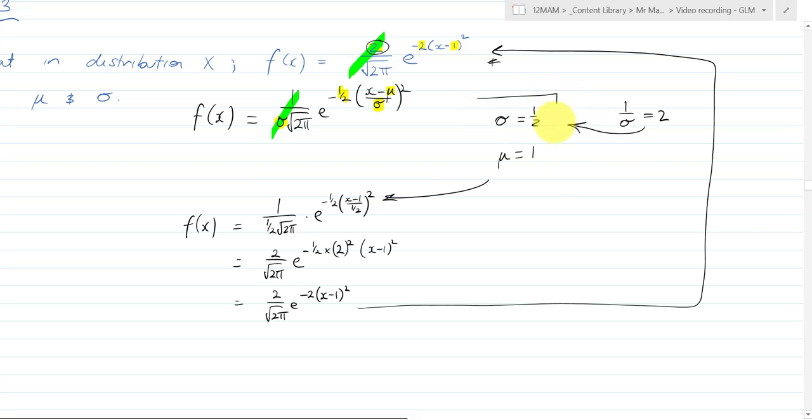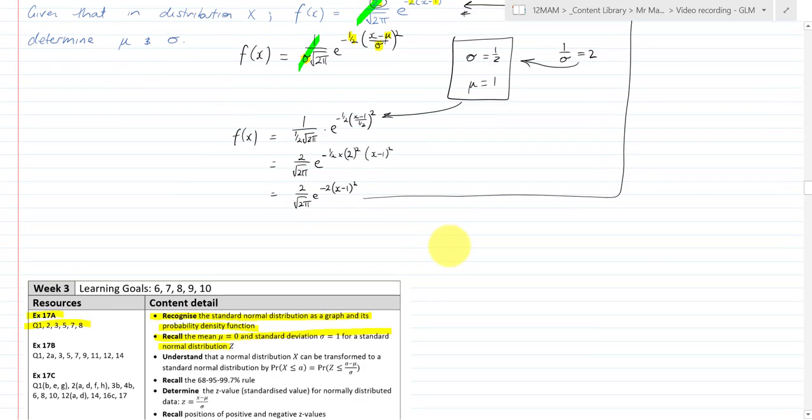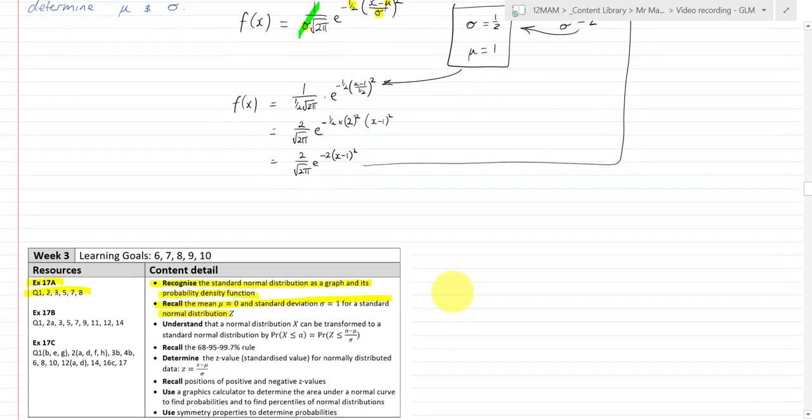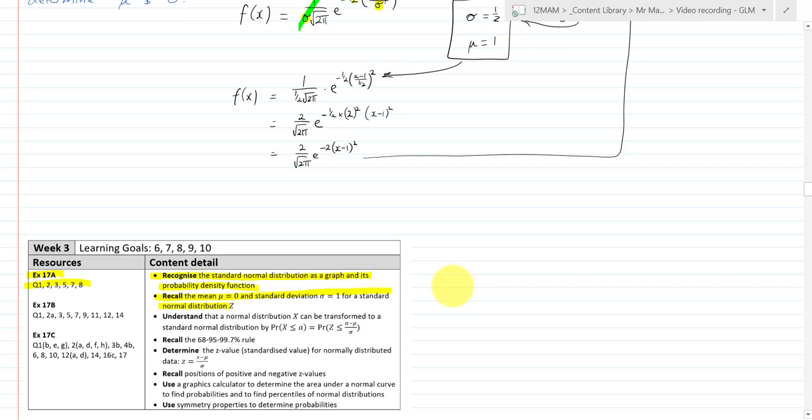Our solutions are here. And I'd obviously write it up slightly neater. Anyway, that's example 3. It means you can now move on with exercise 17a. You'll find some of the stuff we've covered isn't actually in 17a, but I just felt that you needed to know some of this stuff before you really started 17a effectively. It will make our time a lot quicker in 17b, c, and moving forward from there.